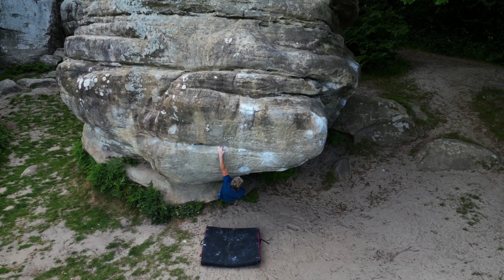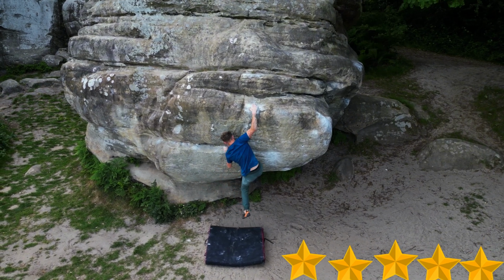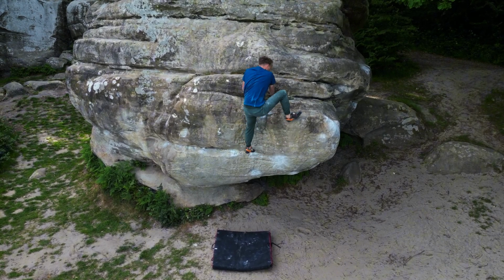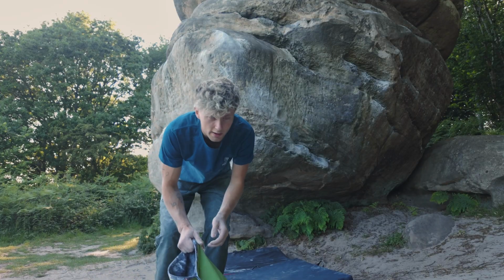This is by far my favourite climb of the day. I'm giving it 5 stars out of 5. If you think about going to Stone Farm, I'd definitely recommend giving it a try. The dynamic movement is fantastic, and the slab feels so satisfying. And make sure to definitely take a safer jump down than I did. Oh, my knees. Right, that is the end of the day.